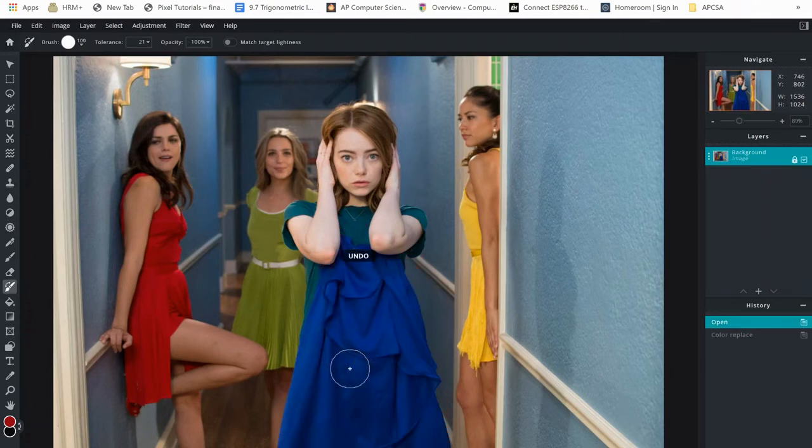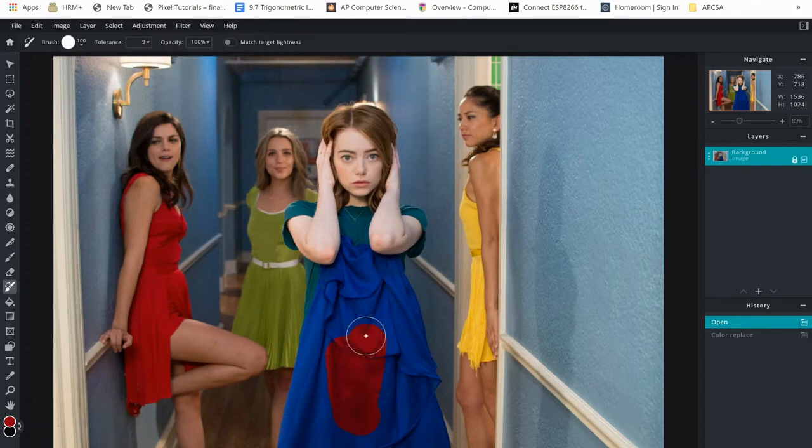So I'm going to push Control Z to undo that. And then really what I want to do is just go through here and just be a little bit more careful not to go onto the wall here. Oh, I did it anyways. That's okay for this demonstration. What I would do if I were you is use a smaller brush, be a little bit more careful, or you could turn the tolerance down even further to see if that helps.